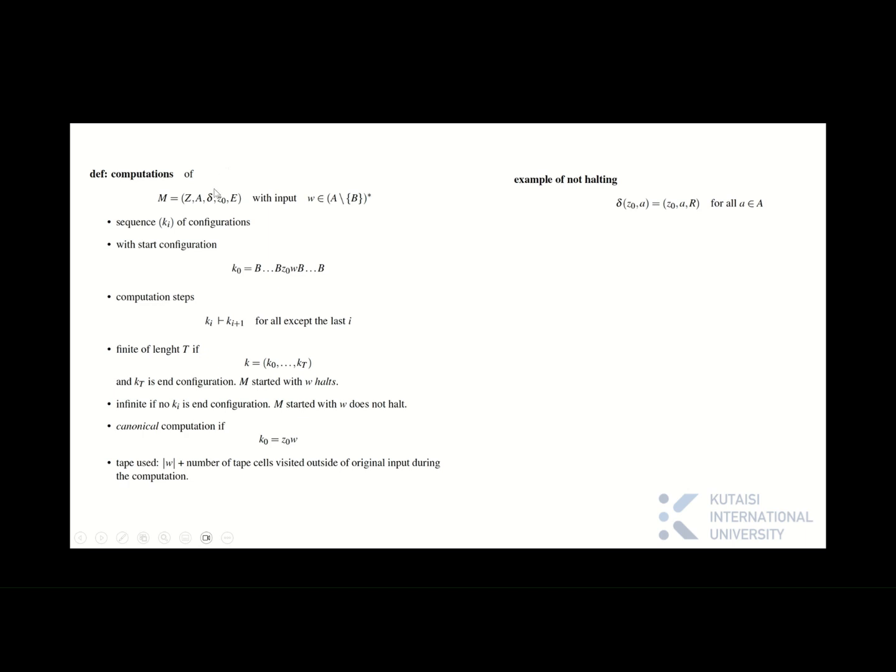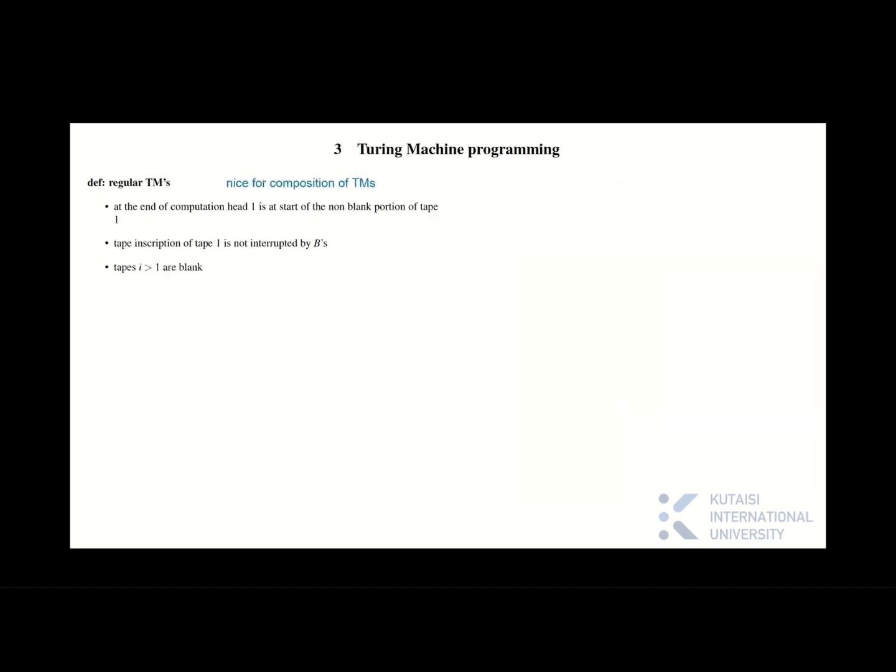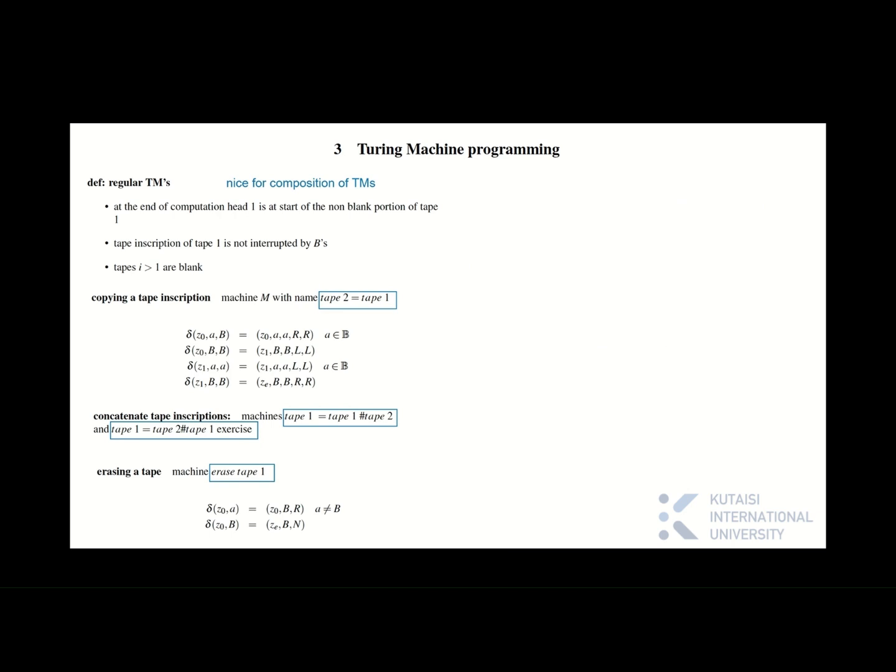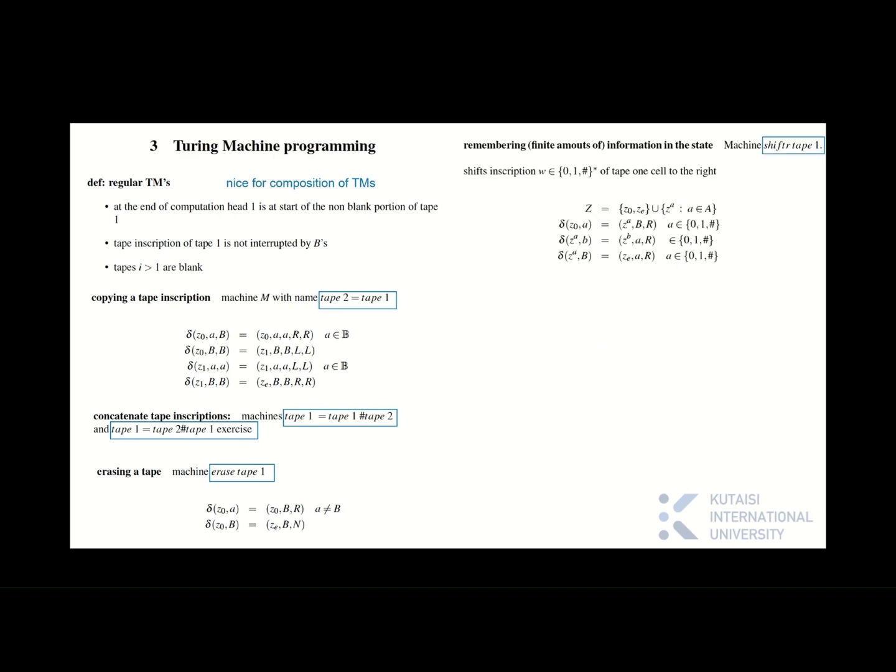You all know the definition: states, alphabet, transition function, start state and accepting state. It goes both ways, left, right, neutral, and it reads k many tapes. So here are some examples of Turing machines. This example we're going to use probably today.